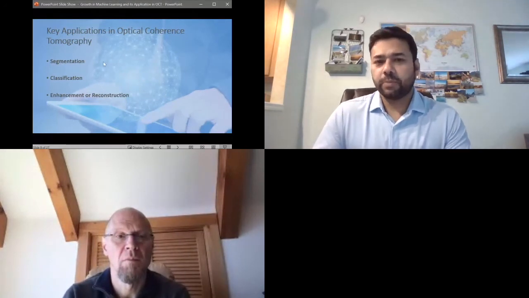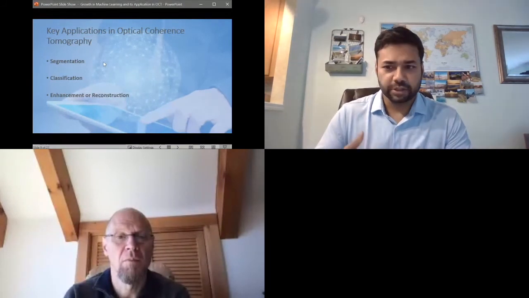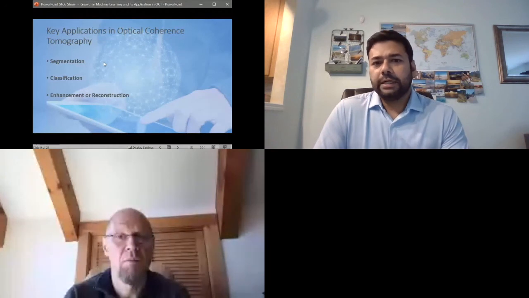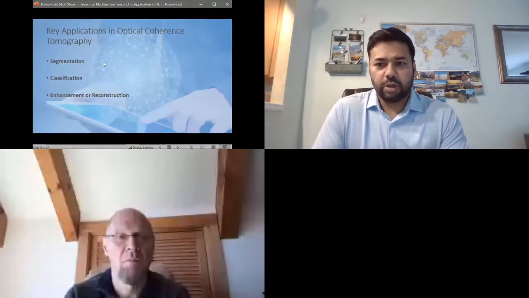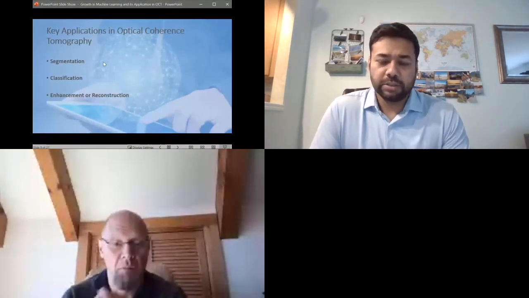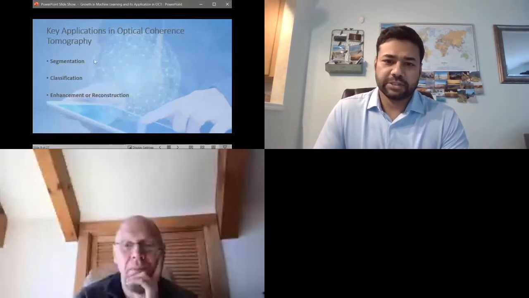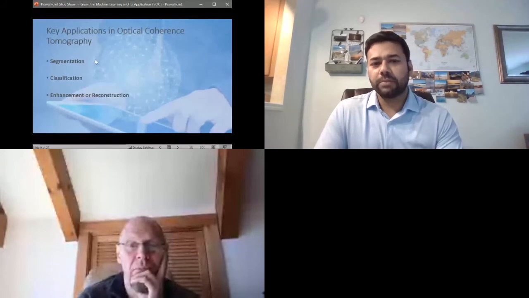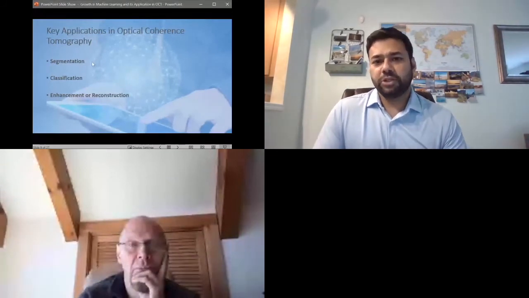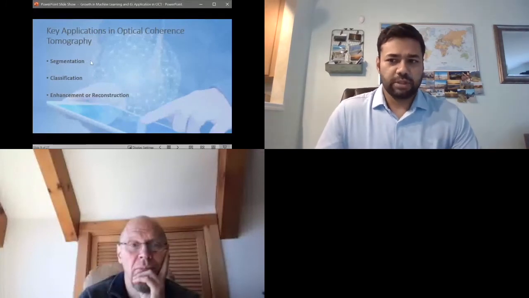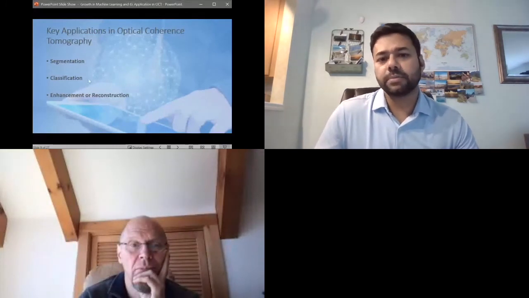Segmentation is always an important problem in OCT, whether we are looking at retinal layers or trying to get the diameter of the lumen. Classification, again, relates often to pathology, presence of pathology or not. An argument can often be made that segmentation is a classification problem as well, because segmentation is nothing but classifying different pixels into different categories, which we expect in the image.